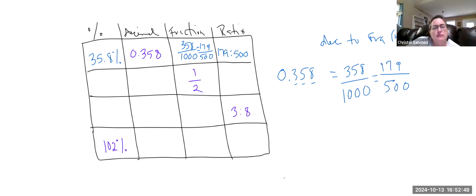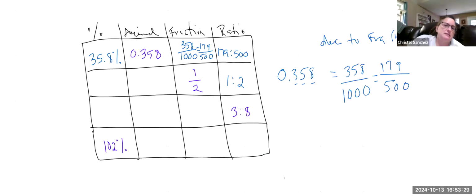All right, so let's do the second one. So if I have a fraction, the easiest thing to do is go from fraction to ratio, right? So 1/2 is going to be 1 to 2. To use a ratio, we may say something like there's 1 male in the class for every 2 females. That's how we use a ratio in a sentence. Or I have 1 strawberry for every 2 bananas I have.